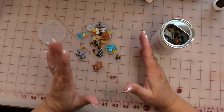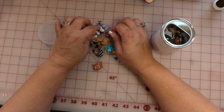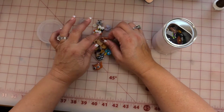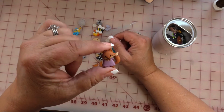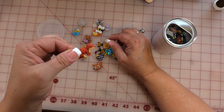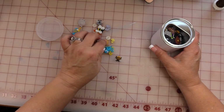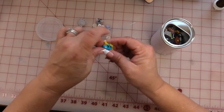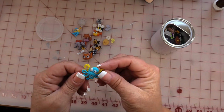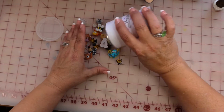I am planning to do something along the lines of how to make a buttonhole, how to put a button on. Now these buttons, I will tell you, as cute, as adorable as they are, they do not work well for closure buttons. These are more decorative buttons. They would all be random in different sizes, and trying to manipulate this through a buttonhole could be enough to just make you want to go to bed forever.